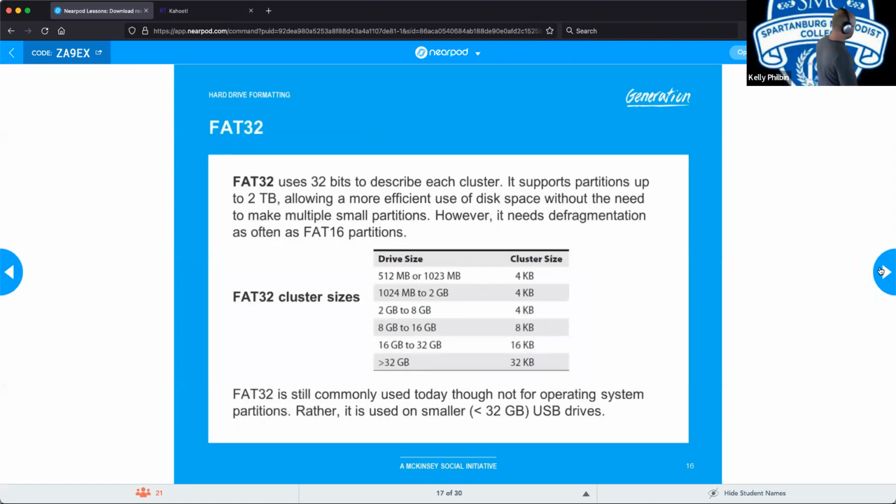All right. Next, FAT32. FAT32 uses 32 bits to describe each cluster.